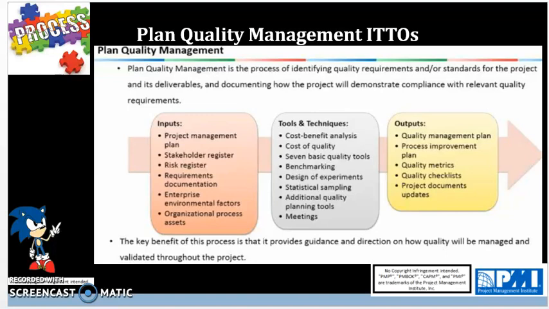This all falls under cost of conformance, which is part of cost of quality. The next part of cost of quality is cost of nonconformance, which needs to be nullified as much as possible. This is internal failure costs, which is failures found by the project team, such as rework or scrap.